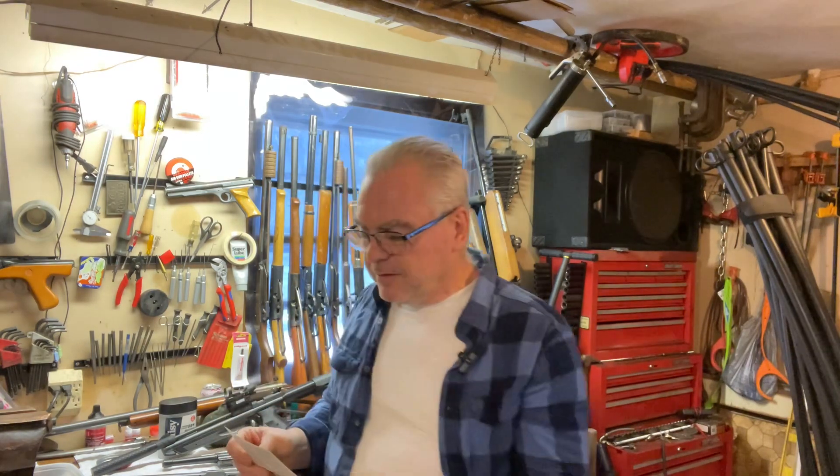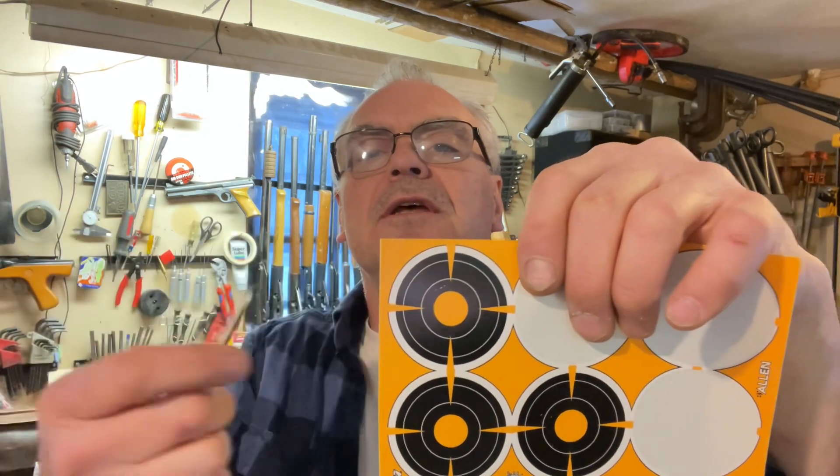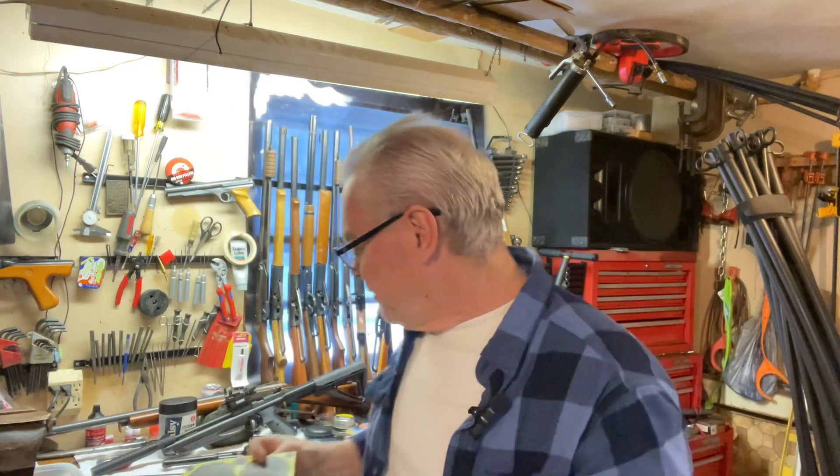Those are modeled very closely after the Ruger Mark 1-type pistols, which is where they got their name. I'm going to shoot some smaller bullseyes — I've been using larger Birchwood Casey shooting sees, but I wanted something a bit more challenging. I've got these smaller Allen brand shooting sees where the center dot is a 10, and the outer black ring scores 9, 8, and 7. A little bit harder to score a perfect 50, but I think both pistols are up to shooting very accurately at those smaller bullseyes.